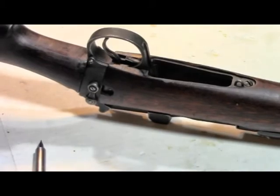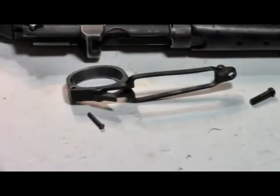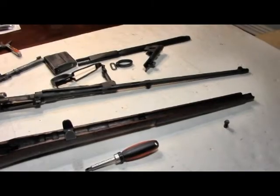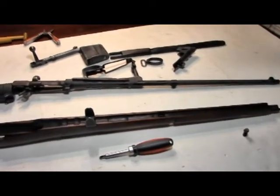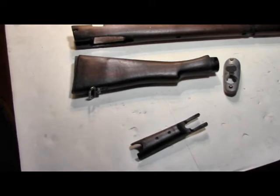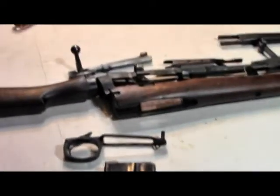Remove the trigger guard. Carefully raise up the rear sight and remove the second part of the upper stock. It is very delicate. Remove the metal buttstock from the rear of the wooden stock. Using a long screwdriver, remove the rear stock from the receiver.